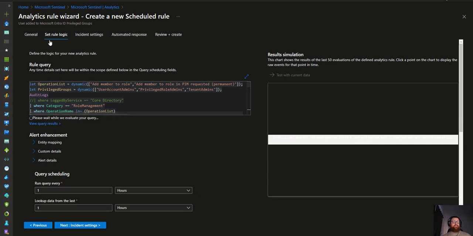Then set rule logic, and here we have the rule logic. Here's how it's going to occur: let operation list equals dynamic. Oops.